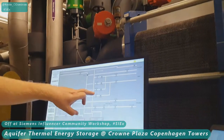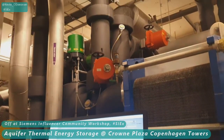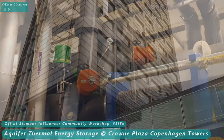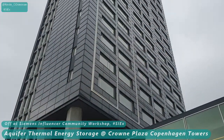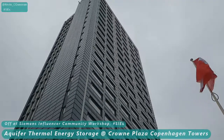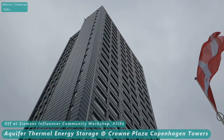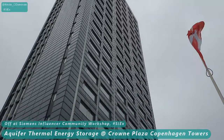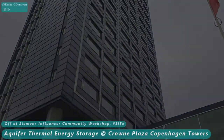The entire installation is covered in IoT sensors — industrial IoT in action. Outside the hotel, the facade is covered in solar panels, and these generate around 200 megawatts per year. That's roughly about 10 percent of the electricity needs of the hotel, with the remaining 90 percent coming from renewable energy from wind turbines here in Denmark.